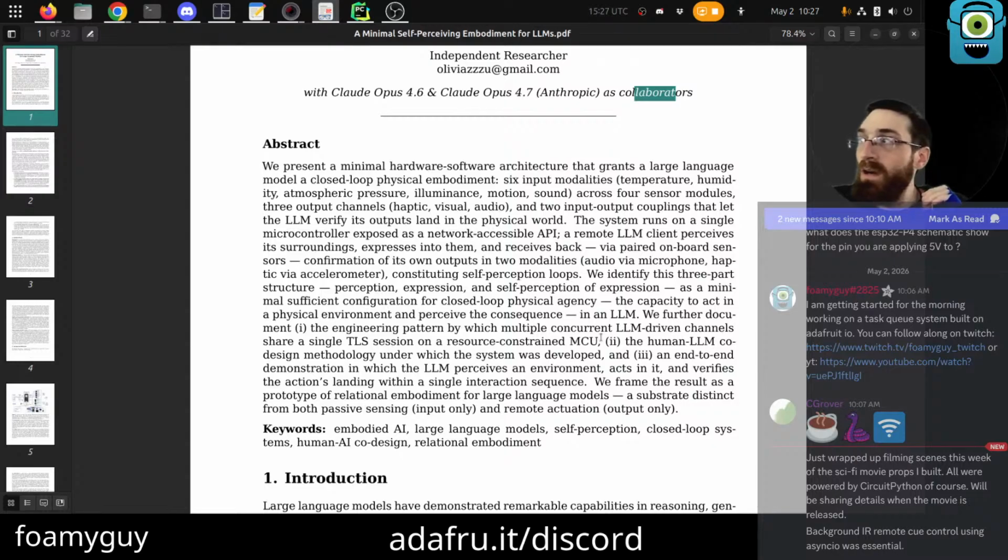And then we are planning on adding neopixels and a lux sensor. They talk about this idea in the paper, but it was something they didn't implement in their version. But neopixels and a lux sensor gives it a third way to output something into the physical world, and then another one of those perception loops. It can have the lux sensor where the neopixels line up with it, so it can measure the output of that. Maybe even a color sensor as well, so that it could tell the colors that the neopixels are on.